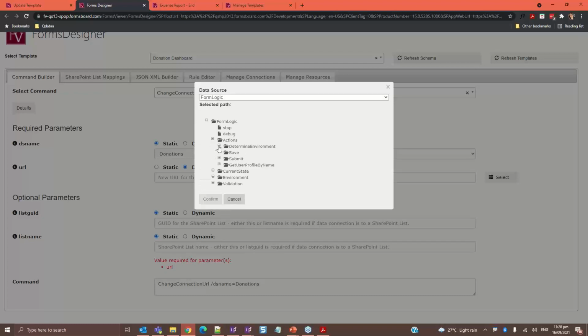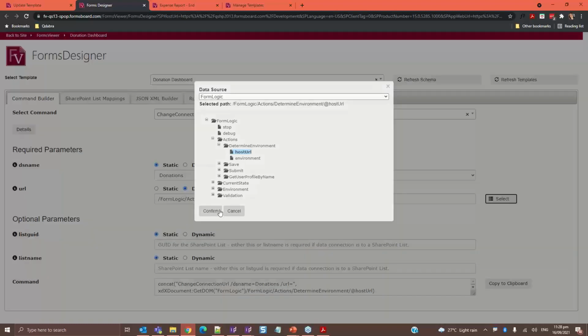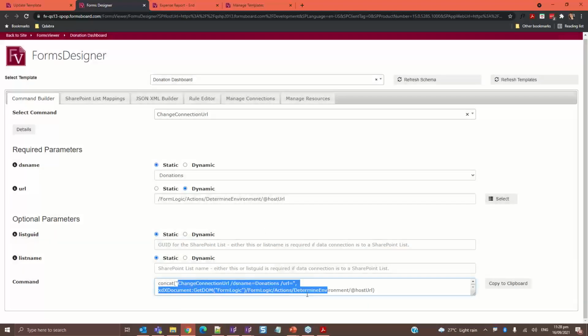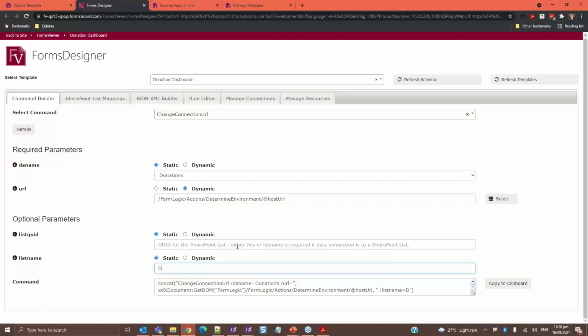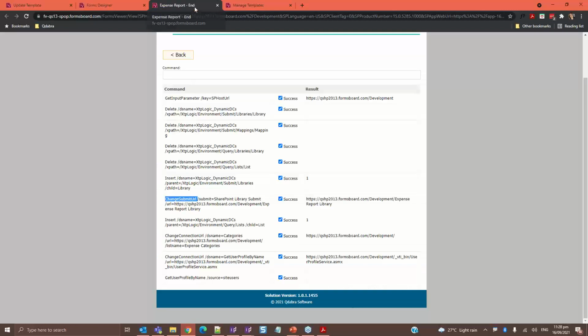Cool. Yeah, I'm just pointing these to where they should be, and at the bottom here, it's automatically providing you the actual dynamic string. Now you said you were going to show a bonus of how to go from test to prod, but you have these URLs hard coded in the form logic, and that's kind of what we're trying to get away from. So I'm kind of confused. Yeah, actually, there could be a different approach to how your environments are set up.